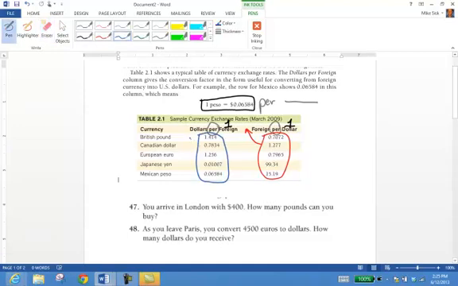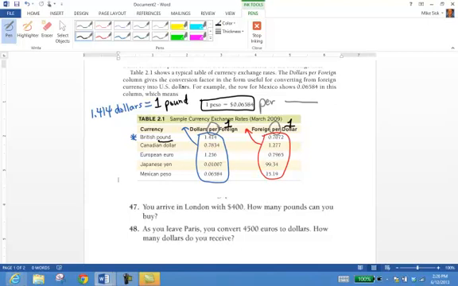So if I'm talking about the blue right here, I want you to read this. Let's say for the British pound, I'm going to write for the British pound, that one right there. I'm going to say 1.414, and it says dollars. And I'm going to write the word dollars rather than the dollar symbol. And then per, you can either think of this as equal. I'll do like the book says right now. I'll put equal. And it says 1 foreign, and the foreign in this case would be the word pound. So I'm putting 1 pound right there. So basically this means that $1.414 is the same as 1 pound in England, in London.